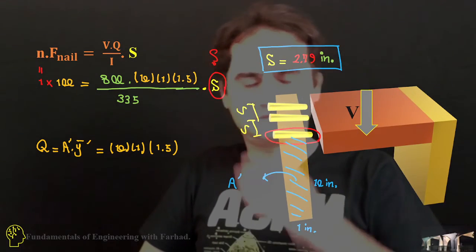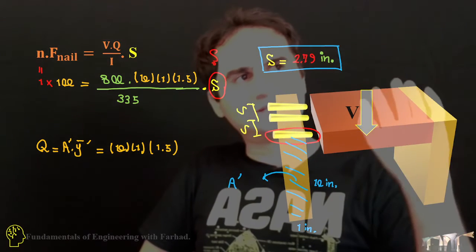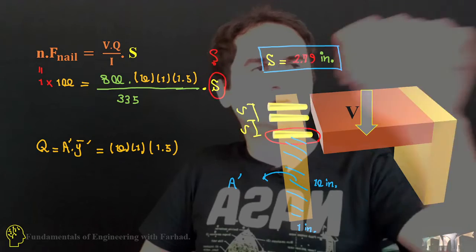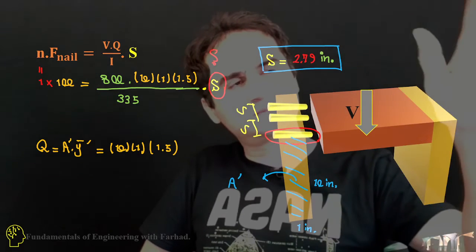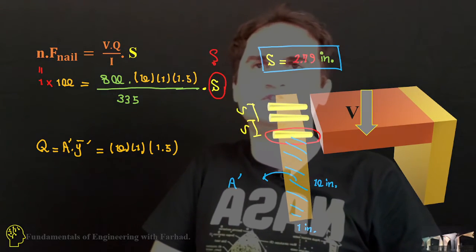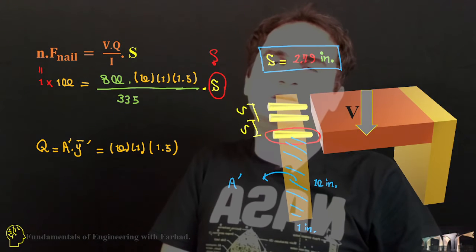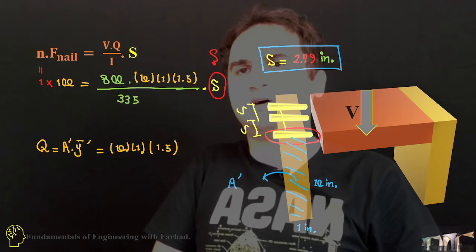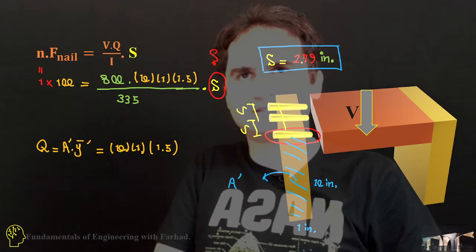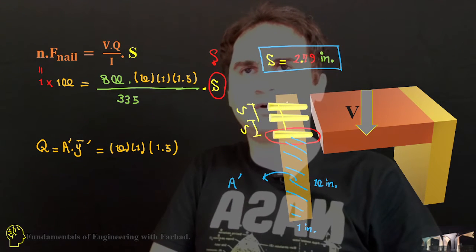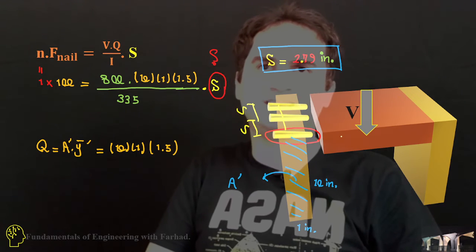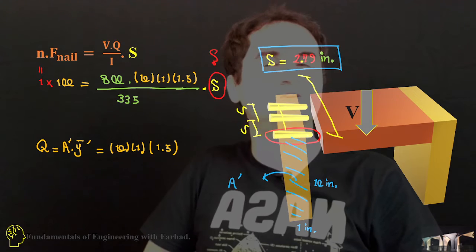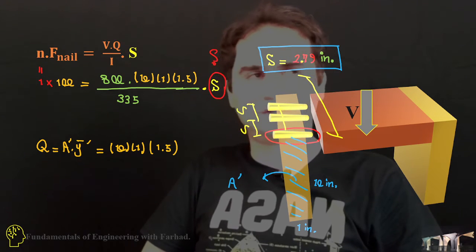So it means if there is a stress due to bending and it wants to separate these plates from each other, we need to locate our nails at a distance of almost 3 inches apart from each other along the total length, whatever the length is, because our calculation is for the unit of length.